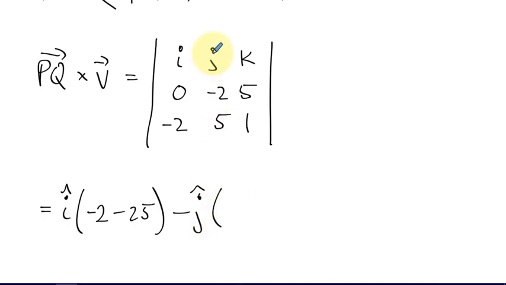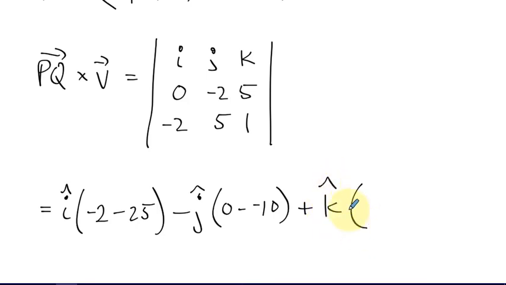So then for the J, now I block out this column, and I block out that row, and so it'll be a 0 times 1 minus the 5 times the negative 2. And I don't try to go any further in my head than just that, right? So let me say one more time. I think I didn't really say it. If I have the component I, the first component, I block out that column, block out that row, and multiply this negative 2 times 1, and then minus the 5 times the 5. And then I block out the J and do 0 times 1 minus 5 times negative 2, and then this always has to alternate, plus, minus, plus, the K component.